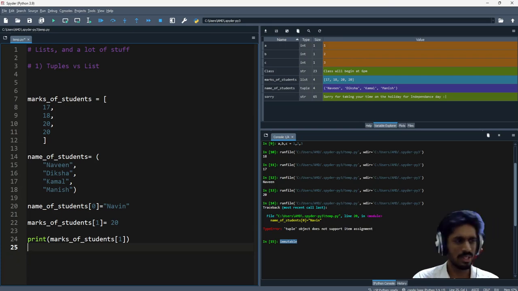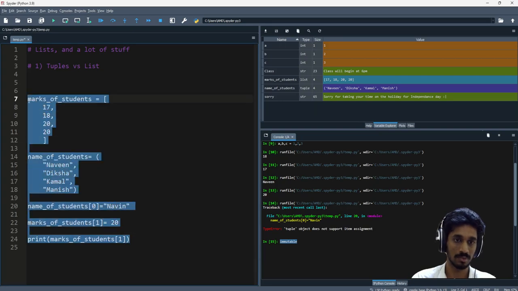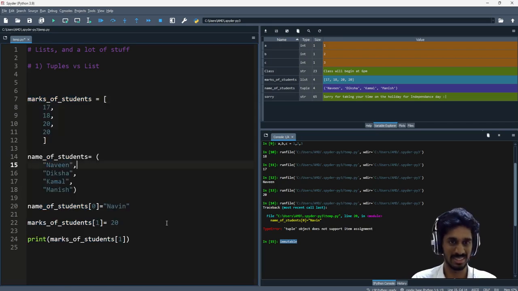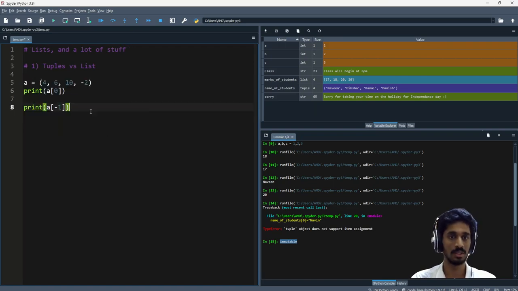So let's just look at some very simple questions first. So I have this. I'll first save this. So we'll just quickly see this. So here I have a tuple. Okay, what do you think the output of this program is?